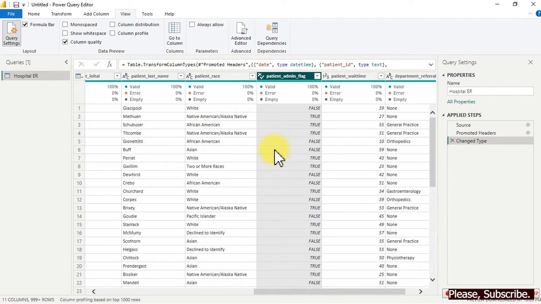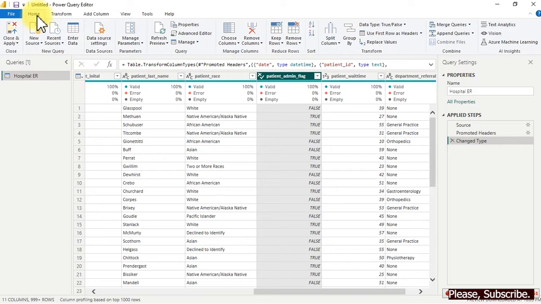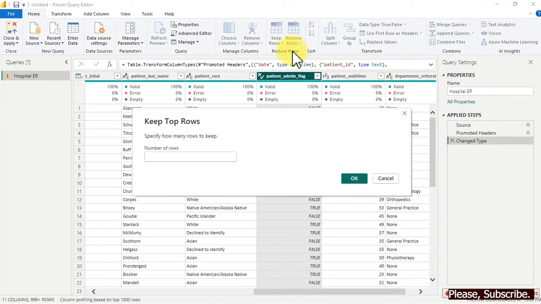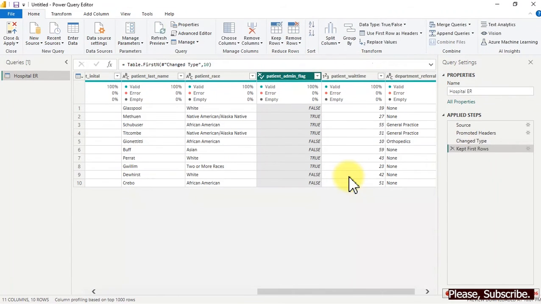ChatGPT does not actually take in a huge amount of data. This data is huge. We have over 500 rows here. What do we do? We can reduce this to just 10 rows. Go ahead and click on Home, and from Home you see where it says Keep Rows. Then use Keep Top Rows. We have to specify how many rows we want to keep. We want to keep 10 rows. Don't panic. We're going to bring the remaining rows back.